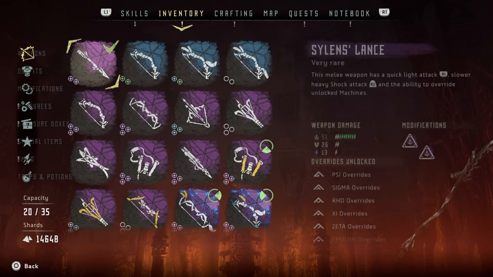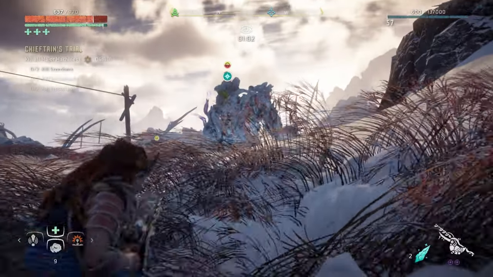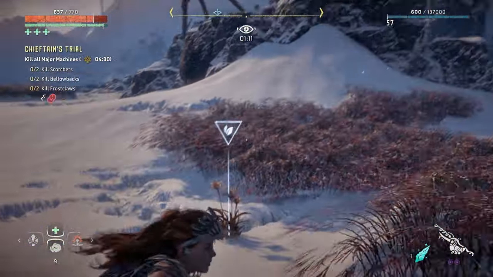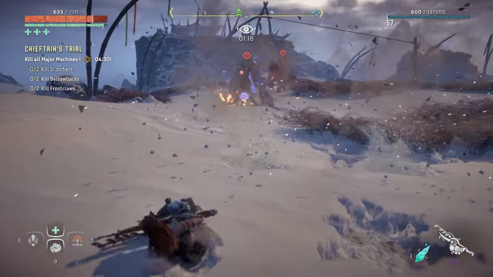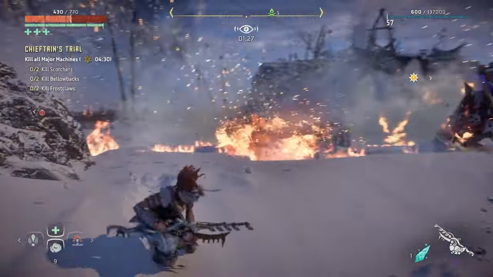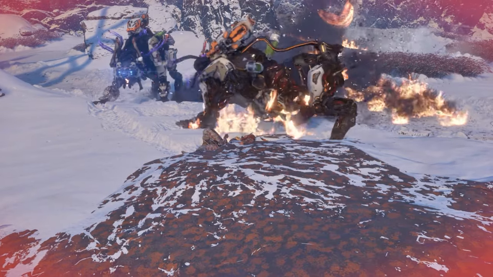You know what? Let me try this. Not this one. Where is it? Ice rail. Damn it. Okay. Oh no, you dropped me. Damn it. Oh no. Ah, damn it, guys. Holy crap, guys. Okay.